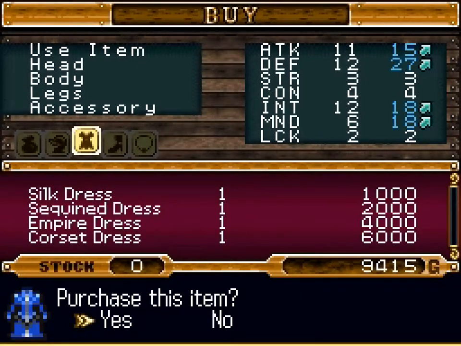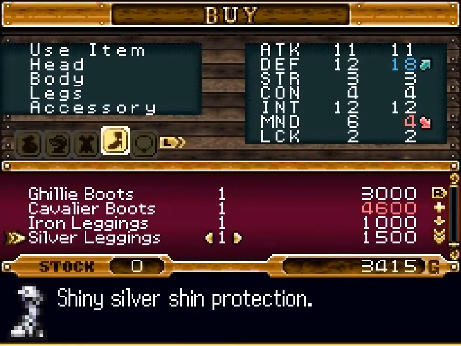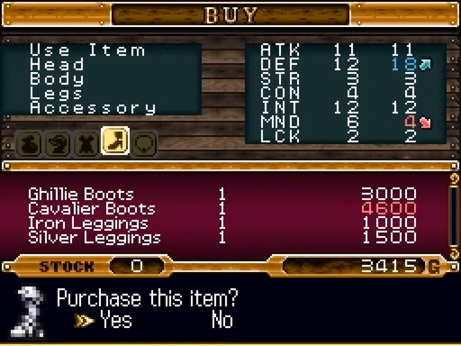And we're gonna buy a dress. Well, it says that dress is pretty uncomfortable. I don't know if you want to wear that one. The more uncomfortable, the better.